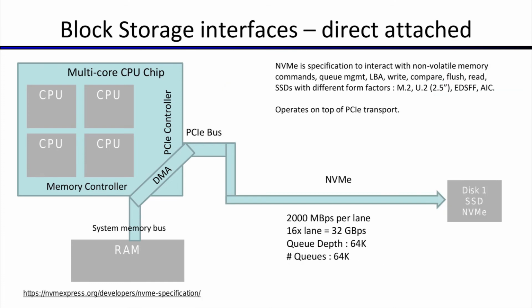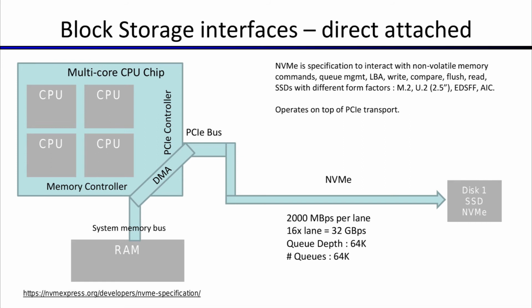Another thing that has happened with the arrival of solid state drives is that earlier solid state drives just used an interface and used SATA and SCSI protocols so that it was easy to just get them into the system. But we did cover flash memory, and we know that it is much more capable than the bandwidths imposed by SATA and SCSI. So there is a new protocol, NVMe, that sits nicely right on top of the PCIe transport layer, and that gives a lot higher bandwidth and throughput.